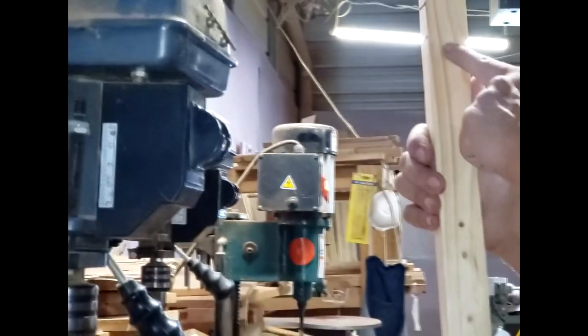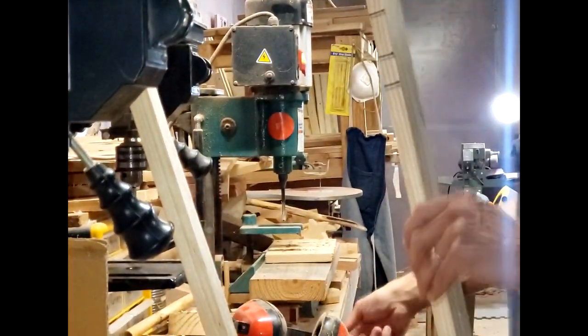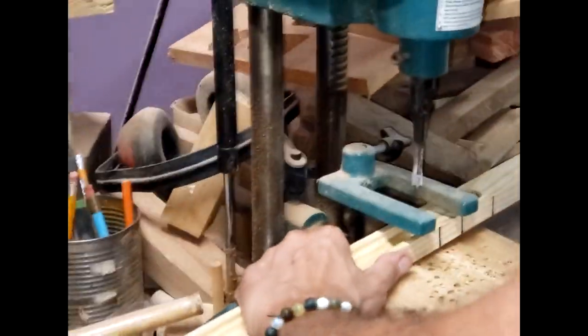Now I'm going to go mortise these holes in. You don't have to, really. You could use a quarter inch bit or a 3/16 bit, or not even put the hole in there if you don't want to do it that way. But I like to mortise this stuff in. It's the reason we have a mortiser. And here we go. Ready for some noise.